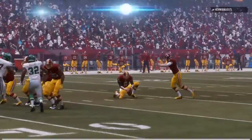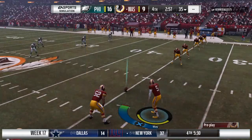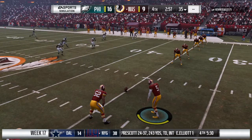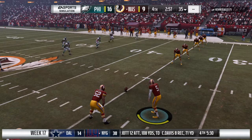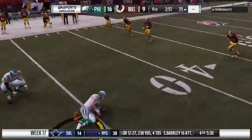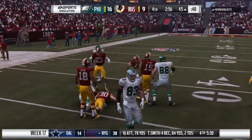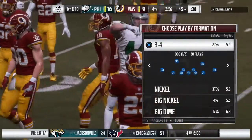All right, so they needed 2 scores to get back in the game. The field goal there, maybe not exactly what they wanted, but the necessary first step. There's still time remaining, and there's enough time to get it done. They've got to get at the least a 3-and-out here to get the ball back, preferably a takeaway. And the Eagles dodge a bullet. They cover it up. Well, fourth quarter, they felt like they needed the football back. Unfortunately, they couldn't get it.